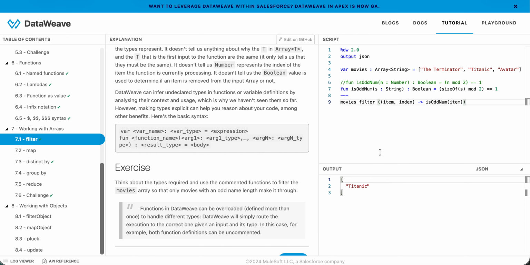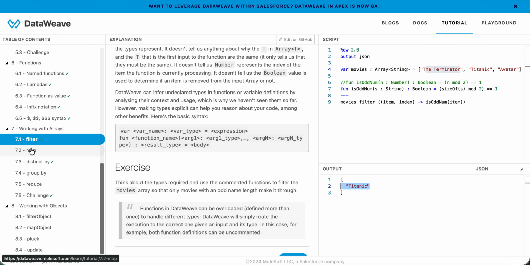One good thing to note is that whenever we are passing in arguments, suppose s is an argument, we can define the type of that argument. So here s will be a string. This whole function will return a boolean value, true or false. We have declared a variable movies of type array of strings, and defined some movies here. The body says that if the size of s, the string passed to this function, is odd, it will return true, otherwise false. So whichever movie's name has an odd size will be returned, and it has returned Titanic.